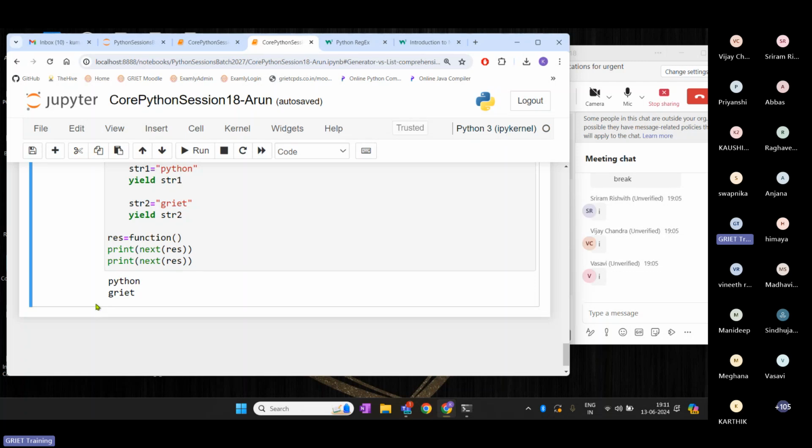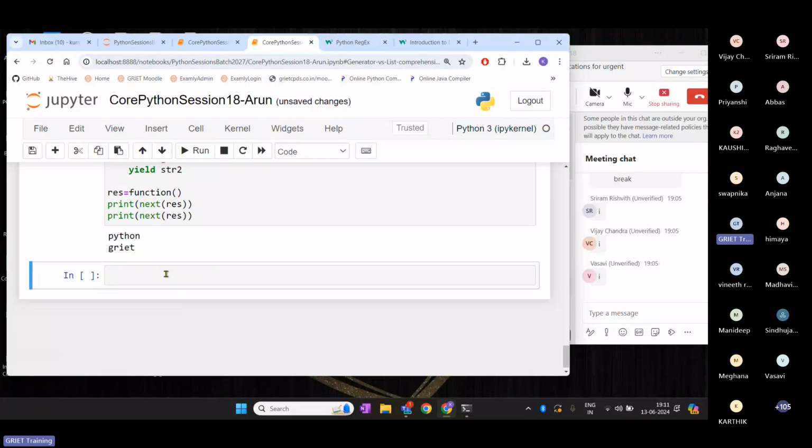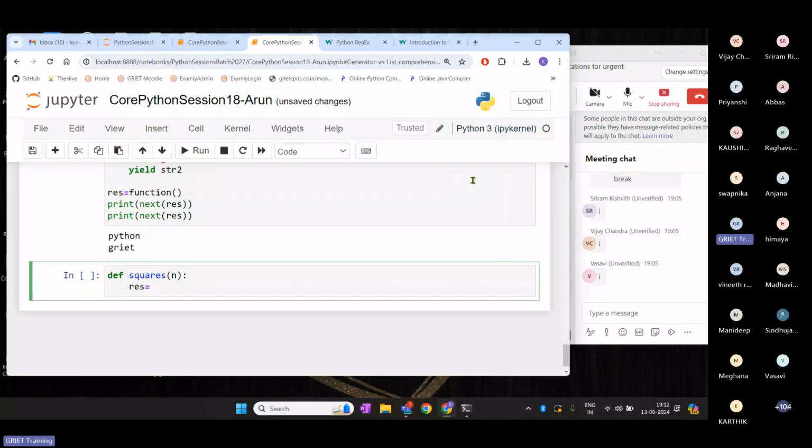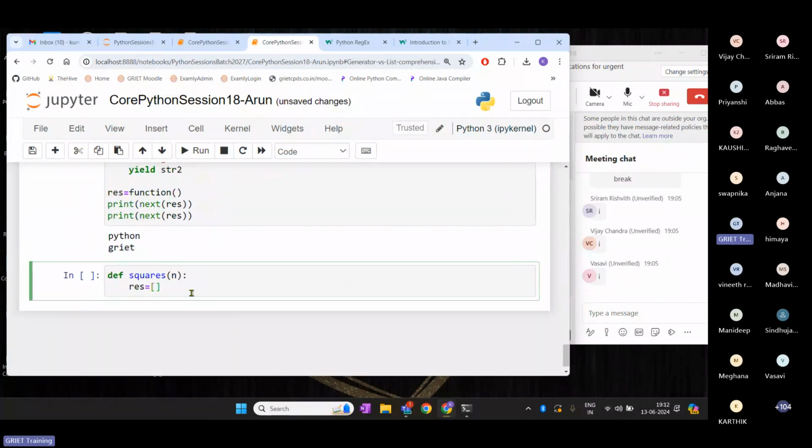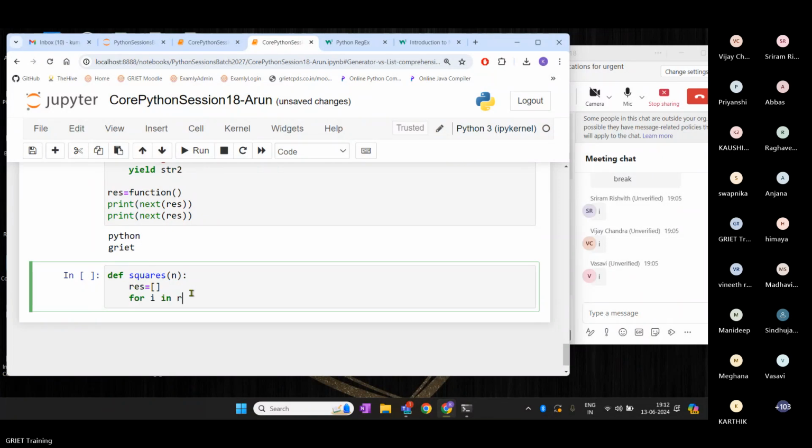To understand this better, let's take an example. I think I was explaining this in the last session also. Let's use a list here to calculate the square of numbers, just like what we have done here. I'm using a for loop.